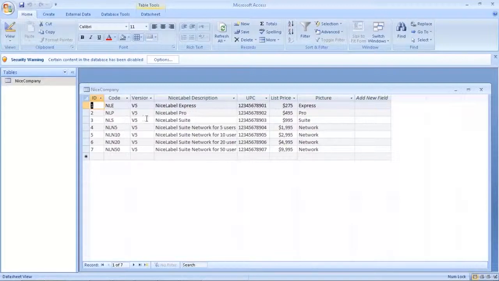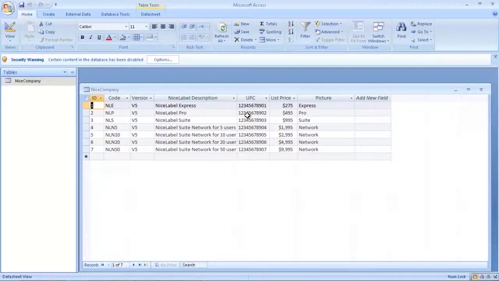So I'm just going to bring in the code of the product, the version. I'm actually going to combine these two fields together and put them in a new text field. And we'll pull description into another field and pull UPC into our barcode. And then the picture, this is going to be used for a variable picture that we're going to show on the screen.